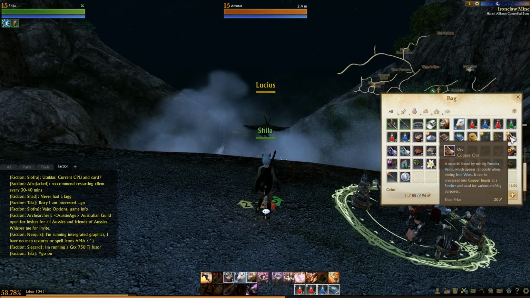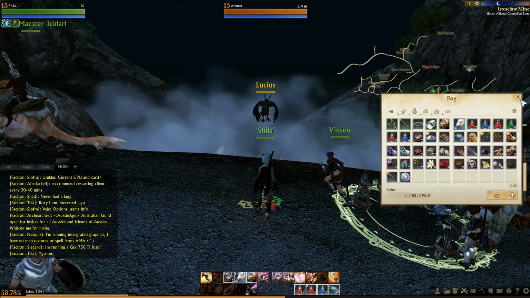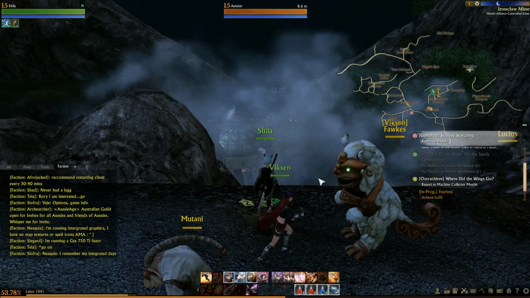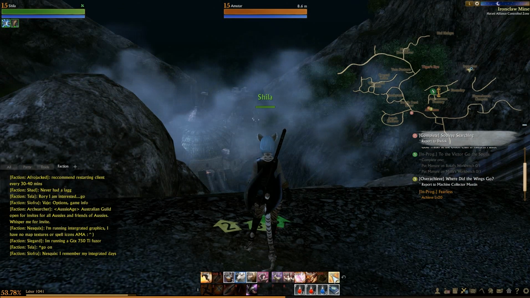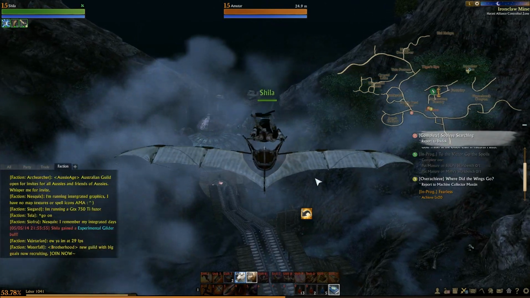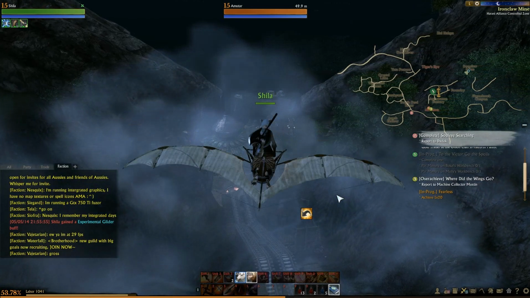There we go, we got also a little bit of copper ore, we got lots of iron ore, that's very nice. It's such a good place for iron ore and stuff. So what I would say, since we need to go down there-ish, let's get this party started. Oh yeah.